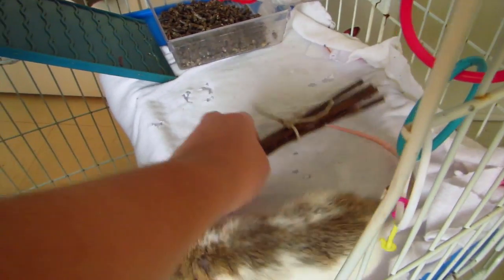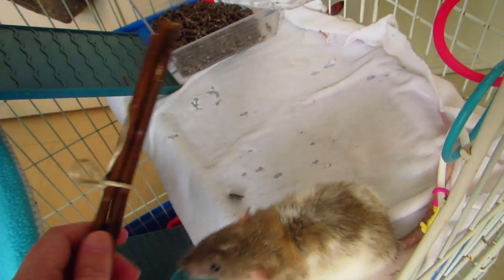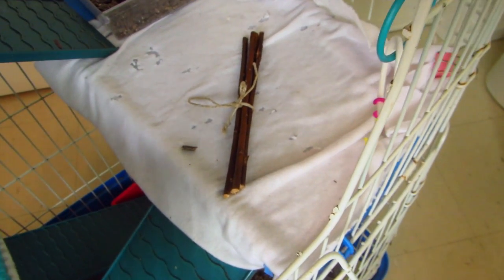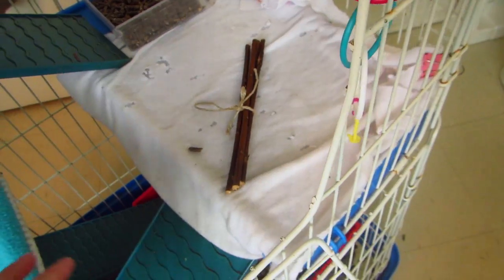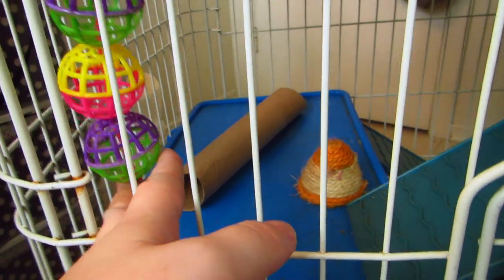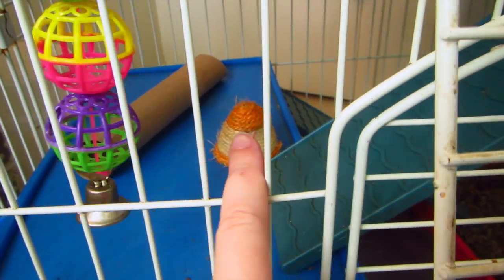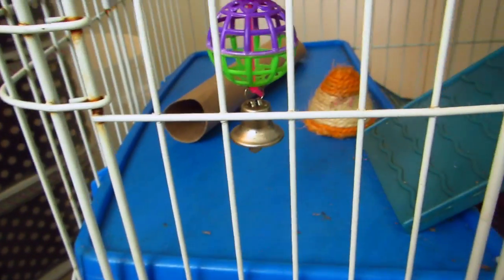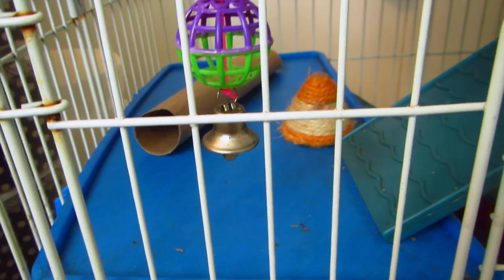Going down there are ladders everywhere and another little box. Here is a bundle of willow sticks — I don't know what it is about willow sticks, but all the rats and Gracie love them. There's another hammock going down, a bird toy, a toilet paper roll, and a cat toy with treats in it. This level is not lined because they like to destroy the liner and pull it down to the main level.